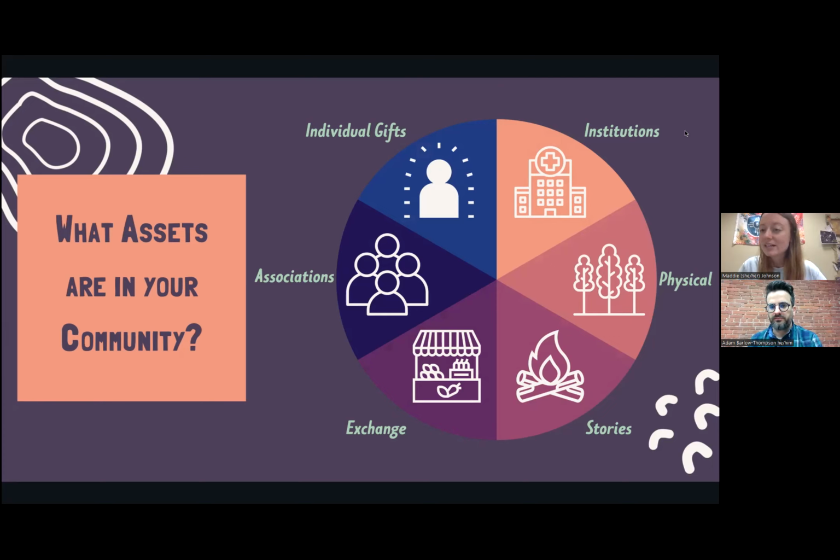That fifth category is the physical assets, and this can be the nature, things like the parks or rivers or all of those natural assets that your community might have. It can also be things that maybe on the surface don't always look like an asset, like, for example, an abandoned lot or a vacated building. What some folks in the ABCD community like to see those as is an asset in waiting. And so what are the physical assets and spaces in your community that might be identified?